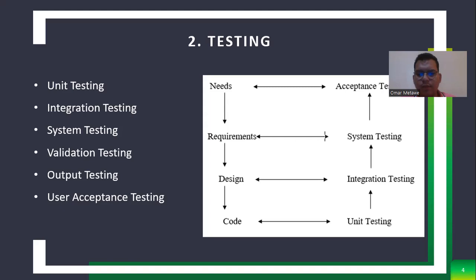Output testing. Validation test has been conducted. Testing the output of the proposed system in the specified format is the next step, since no system is useful if it does not produce the desired result. User acceptance testing. Any system must be accepted by users before it can be successful. Efforts are made to keep prospective system users informed during the development phase and to make the changes necessary to the system to ensure user acceptance.